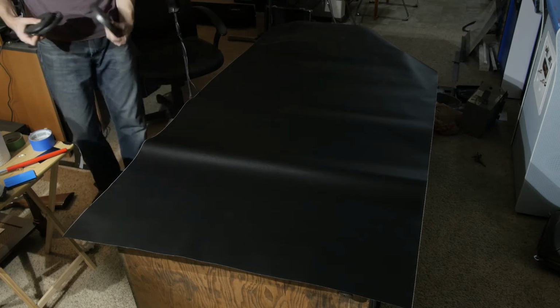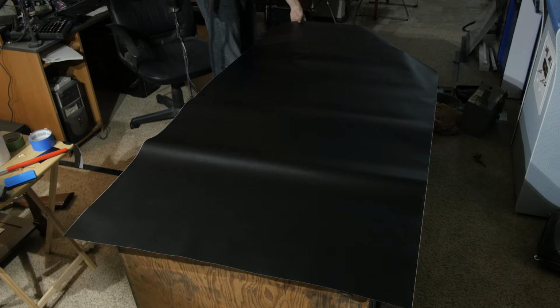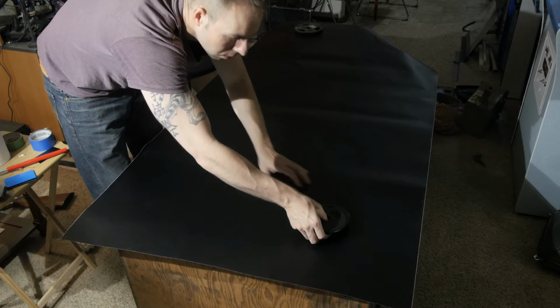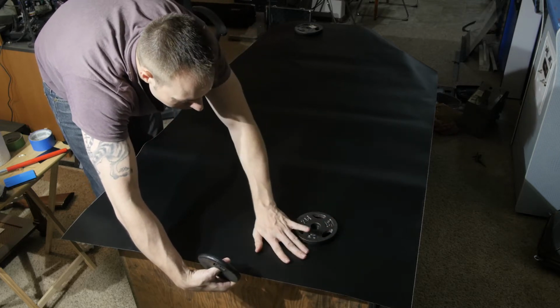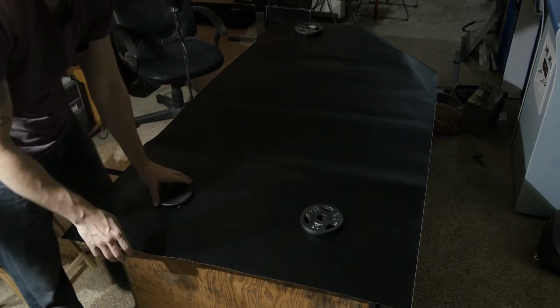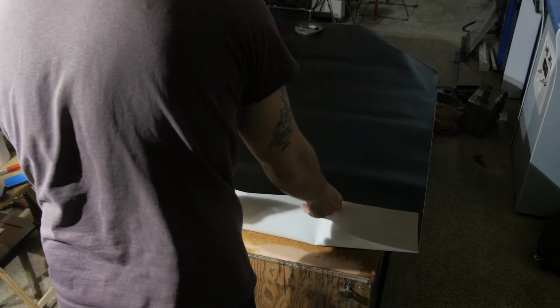The other stuff that I used on Marble Madness was so thin that just about any little tiny blemish showed. It was like paper, actually thinner than paper. This stuff you can almost think of as construction paper thickness, so I have a little bit of leeway. Still, you don't want any blemishes on the cabinet, so that's what all the prep work was about. But with that said, this vinyl is a little more forgiving.